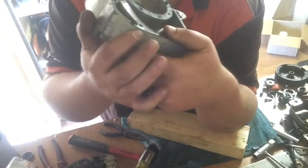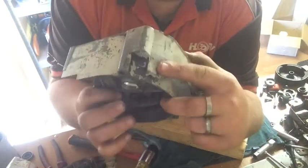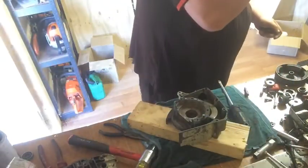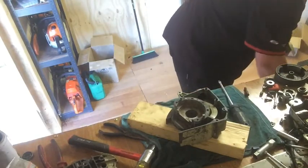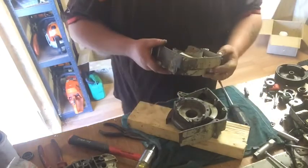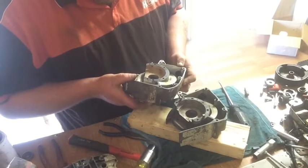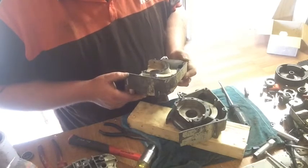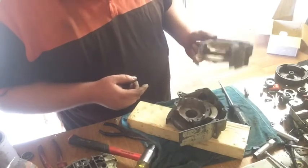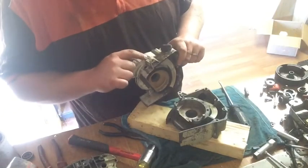Just noticed that. Look at that nick. I don't know if that's right. Piece broken from the case. What do I do with the other one? Yeah, that's not right. No piece missing from this one. And I can use this side. Same mount. It's just going to have a different serial number.